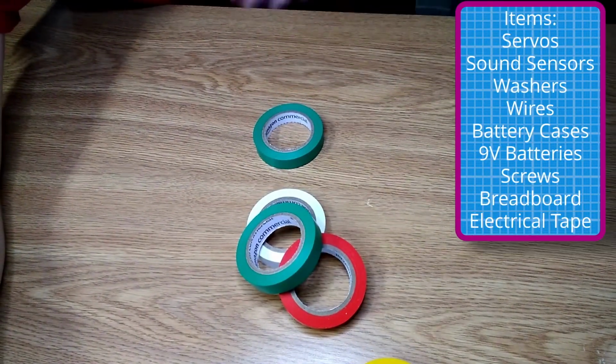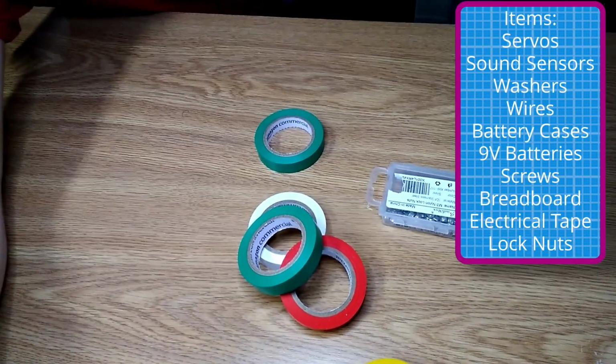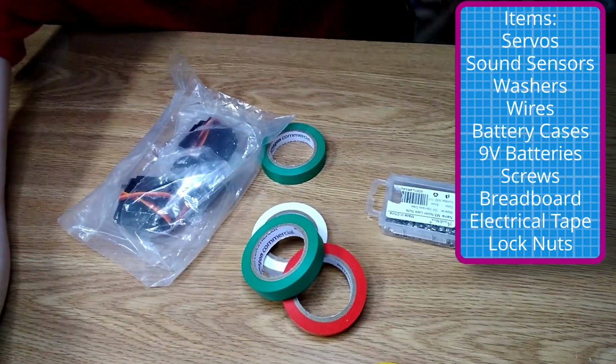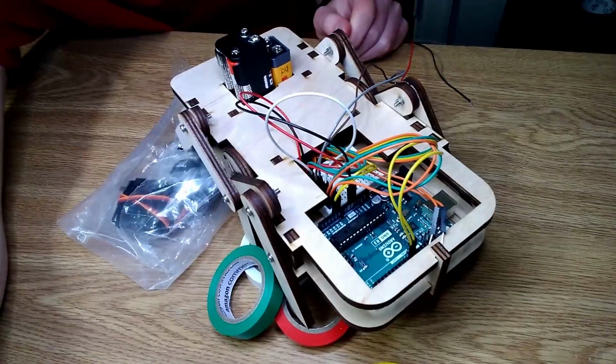So, you know what? This video may take another month to make, but I've ordered some electrical tape for an electrical problem, and lock nuts. I'm also going to modify another servo, and then finally, I'll have a cool looking robot.